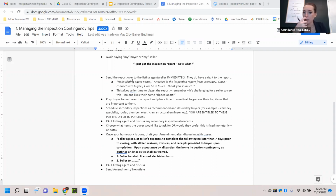If it's a couple or one person, read it over and let me know when you have 30 minutes to do a call or a Zoom call or a meeting if necessary, and talk about this and our game plan. So normally in a day or two, we get together either on Zoom or a call. That's usually the easiest way to do it. Go over the report. And I always tell the buyer, here are the things that stand out to me as your agent. But at the end of the day, you tell me what's important to you, right?